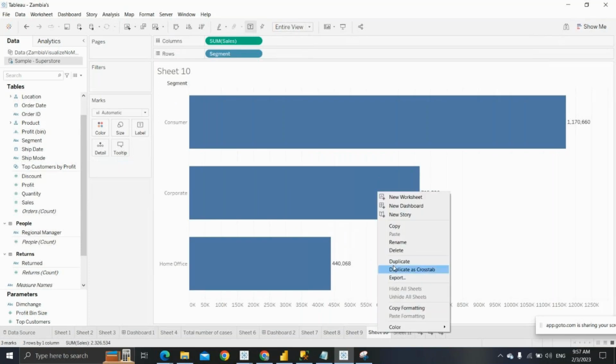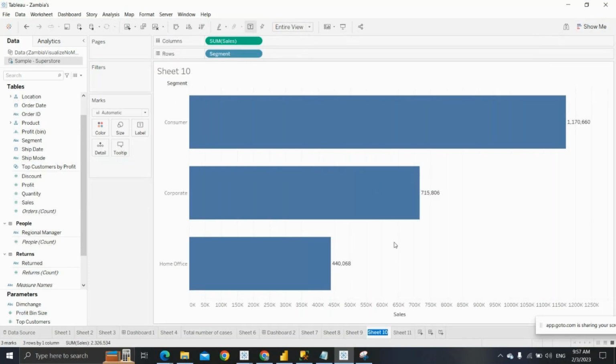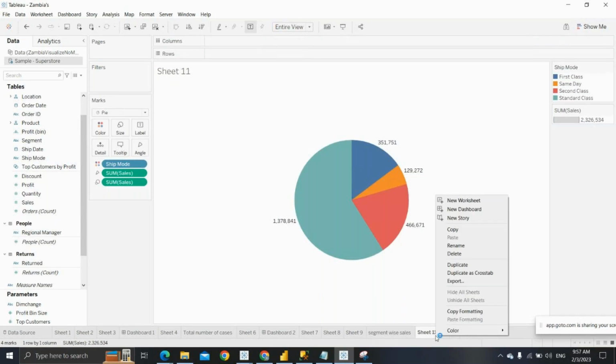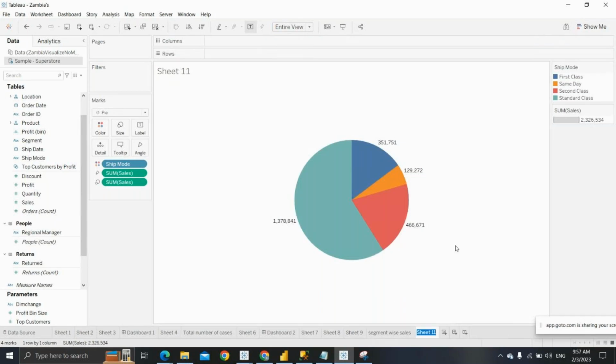Rename it here. What is it? Segment by sales. This is ship mode by profit or sales.